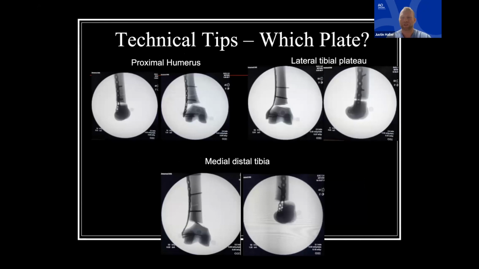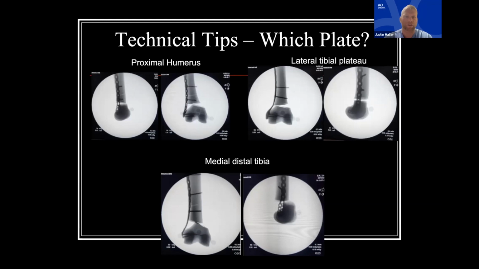Okay, so some technical tips on doing your first or maybe doing your next one, at least for me. So what we commonly get is, which plate do you use on the medial side? There are only a few vendors out there that have medial distal femur plates currently on the market. And so we're left trying to figure out how we're going to do this. You can certainly contour and bend one on your own. That can be a little time consuming.